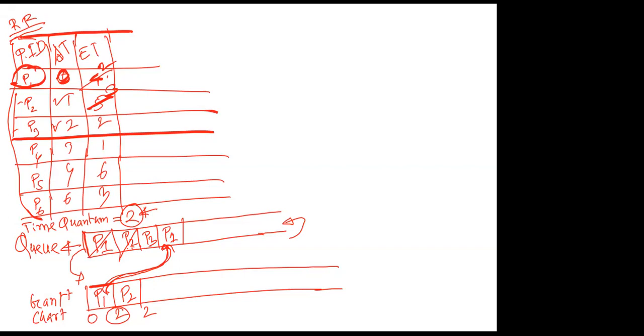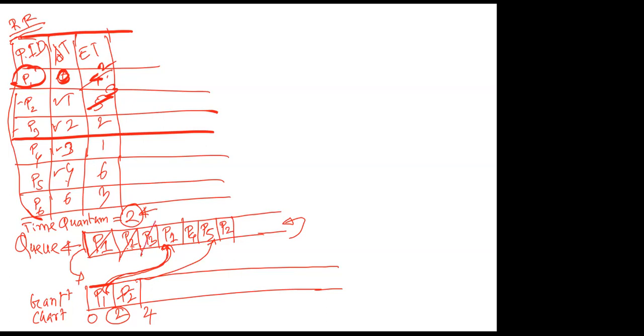Now, sorry, here 2 plus 2 is 4. So at 4 time units, how many processes are inside the RAM? You see, processes P4 and P5 are also inside the RAM. P3 is at 3 time units, and P4 and P5 at 4 time units. So P4 and P5 are added to the queue. Also, P2 still needs 3 time units, so it will also go back to the queue as well. Now, push process P3 in front of the queue.